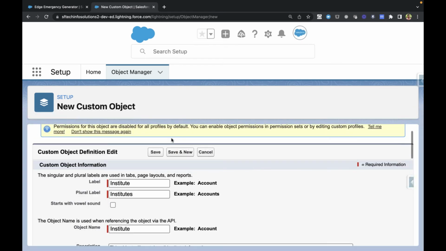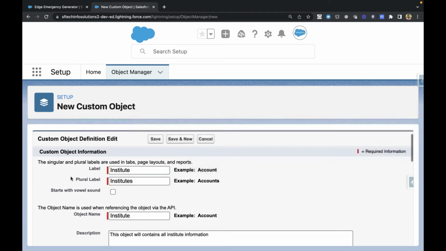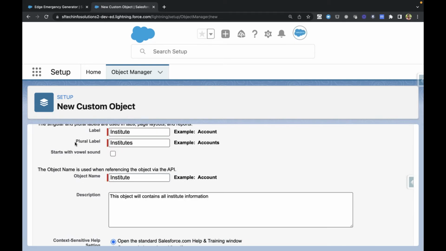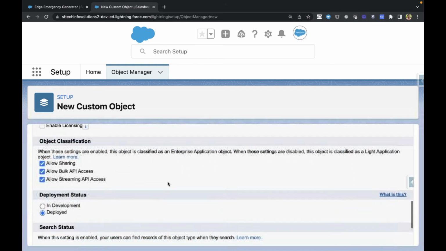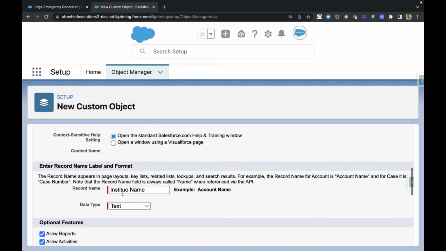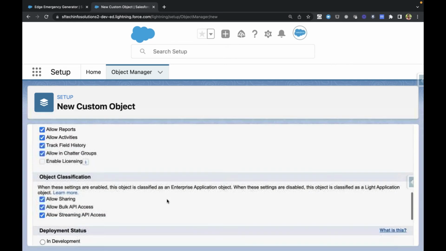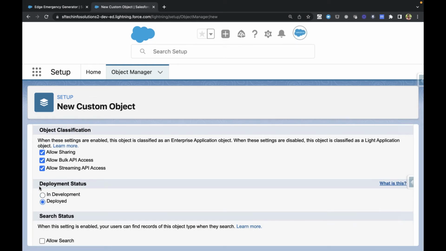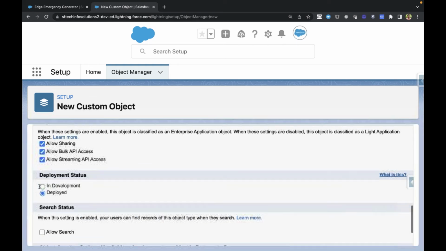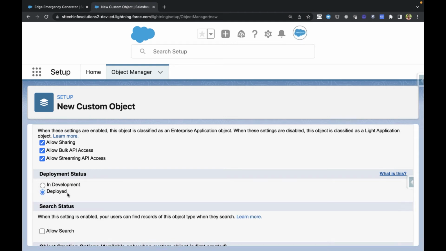Okay, then these are some APIs. Whenever we are dealing with some integration, we will be choosing these checkbox options. So by default you can leave it as it is, with the required information populated, until you get familiar. So label, API name, and plural label, three are required. And record name will be auto populated. If you want to change the name of the field, you can also change it here. So I'll be changing this to institute name.